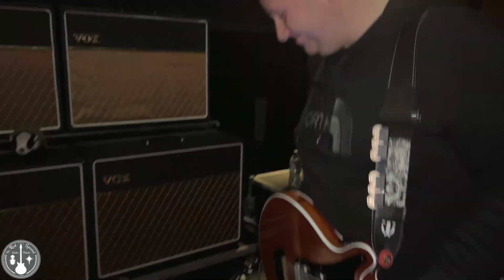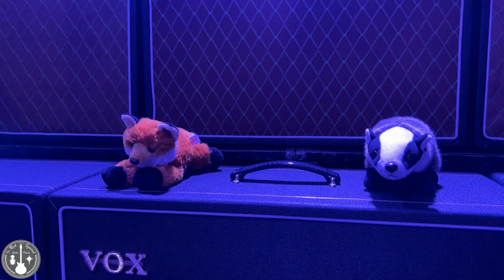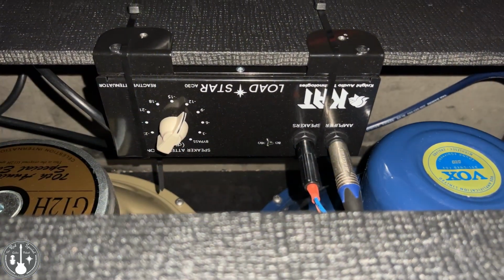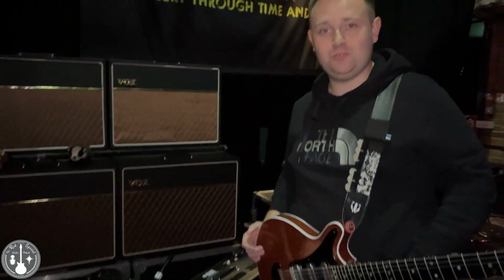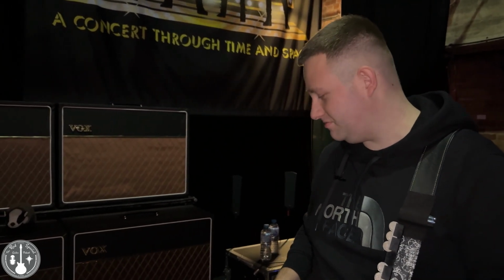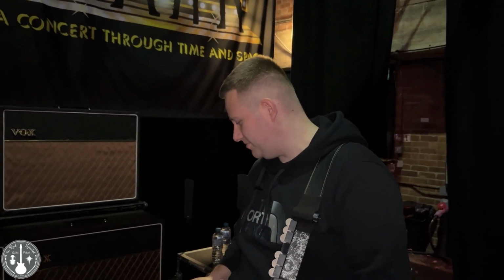So talk us through your amps, Luke. Three amps, as you can see, although you can see nine, even though only three are being used. Again, they look like Vox, they're not Vox. They are Nigel's cat amps. Completely rebuilt, scrapped, taken apart, and rebuilt better, I think. Nothing wrong with the TBXs I used to use, but these are something else really.